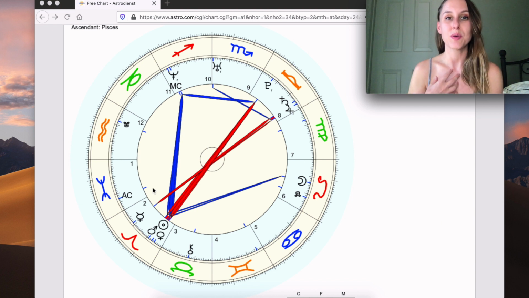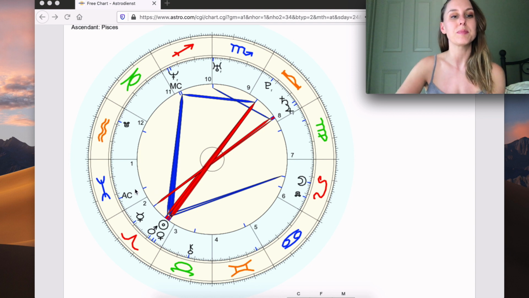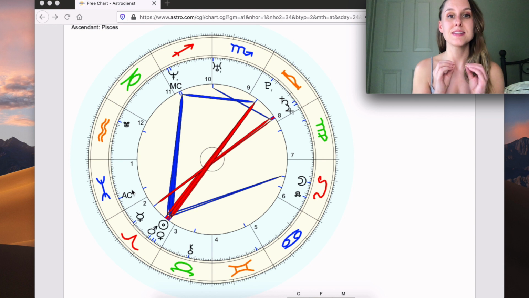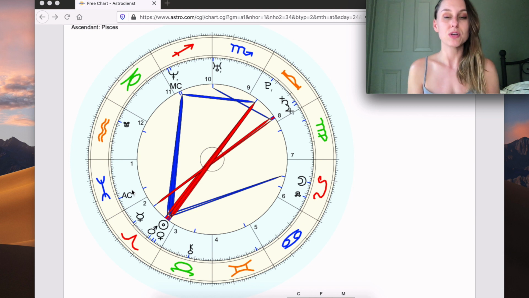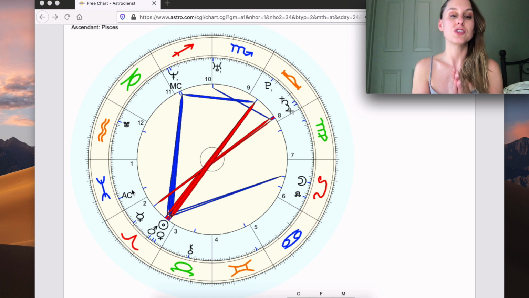The first house represents general body and health and your overall personality. It's really important because the ascendant or the rising sign is here, and the rising sign represents how you approach life. It's most of what your personality consists of, so it's an exceptionally important part of the natal chart. The second house represents money, so personal assets. In modern astrology, it also represents your self-worth.